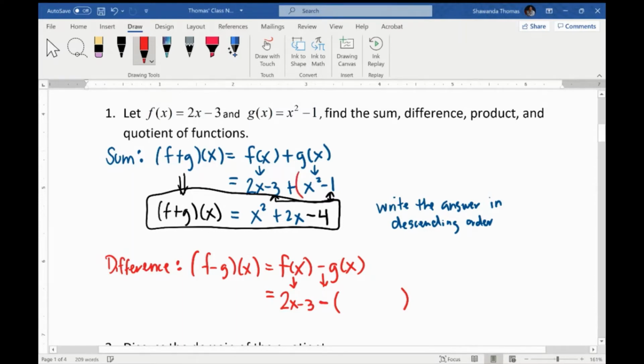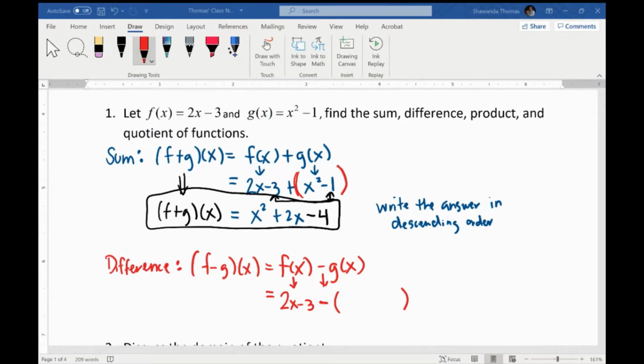Now, let me just say this. You could have put parentheses here. But why isn't it really that important there? Because you're adding, and does it affect it that we put a parenthesis there? No, because it's already positive. Very good, because it's positive, it doesn't affect the answer for the sum.